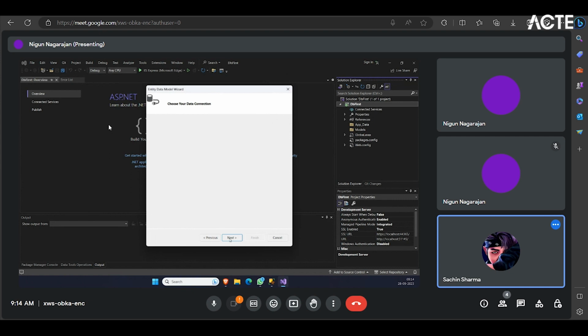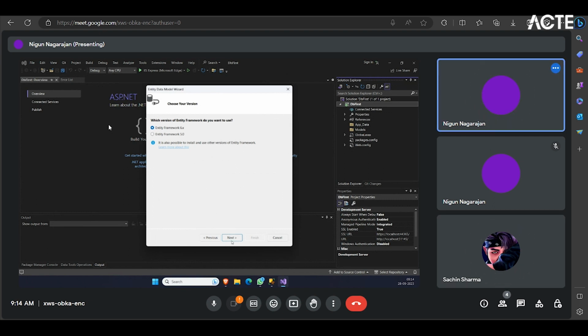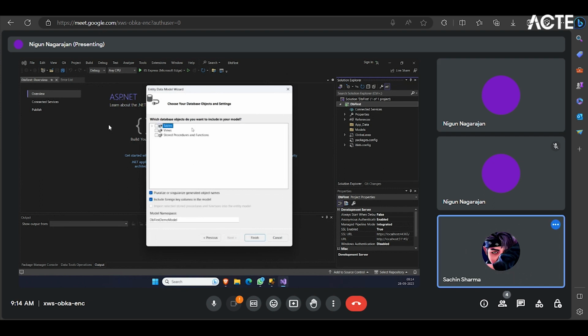Should I continue next? Okay, let's continue. Maximize it also. Okay, only selected the DB student one table. Should I click on okay, finish? Yes, click.